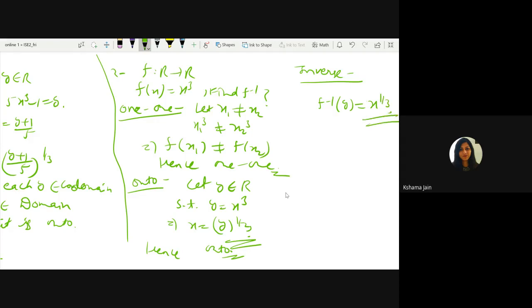If I put x equals y cube, then y will be x raised to power 1 by 3, right? The same here. So f inverse of y will be x raised to power 1 by 3. This is it. This question came in January 19. Write it down. And the last question in the previous session, which I had given for x square, came in June 19.